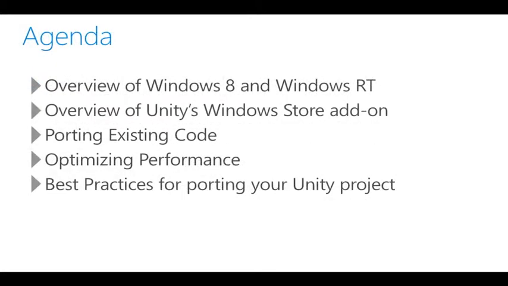Like I said before, I'm going to give you the overview of Windows 8. I'm going to give you the overview of Unity for Windows 8. I'm going to give you some details on what code changes need to be made. I'm going to give you some details on how to optimize your title. And I'm going to give you some tips and tricks that you just need to keep in mind during your development project. So let's get through the agenda here and cover all these topics.